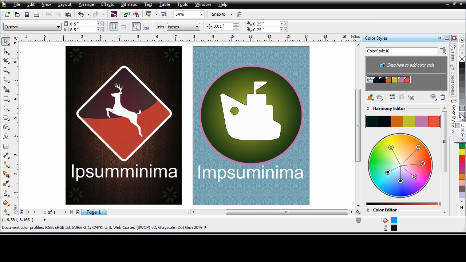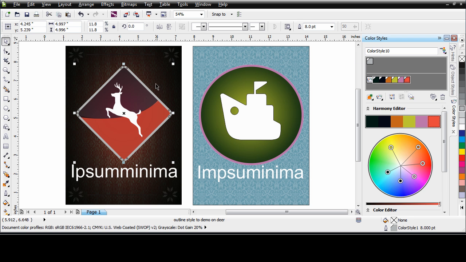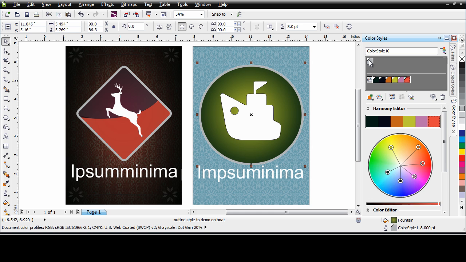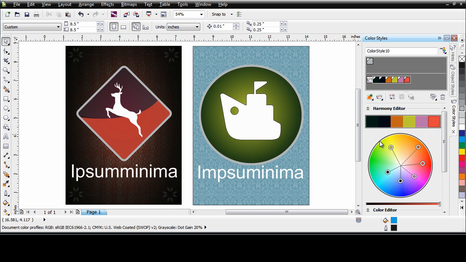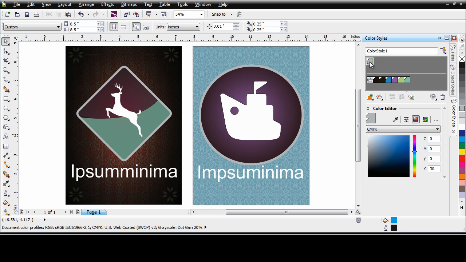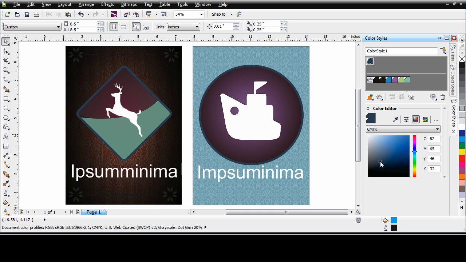If I were to take the color gray, for example, and drag and drop to this upper area, this color style, and then select this object and right click on the color to give it an outline of the color gray, and select this object, right click on the color to give it an outline of the color gray. Now as I rotate through the various harmony of colors, as you can see, the outline of gray doesn't change. However, I can select that color and I can independently change it so that both objects update at the same time with that selected color.